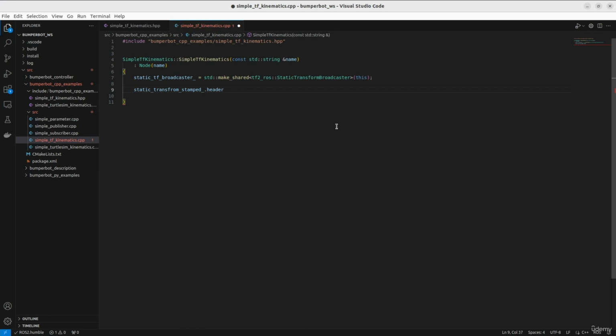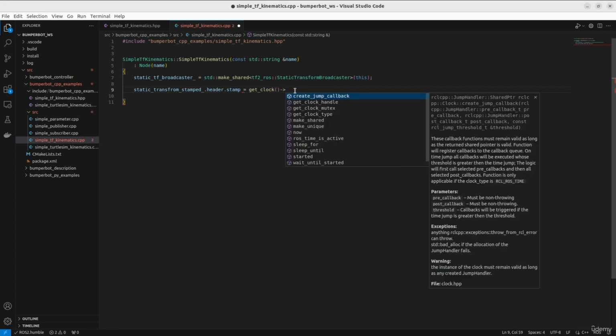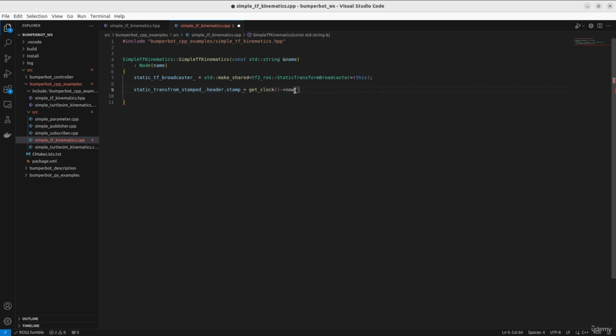In the header, let's access the timestamp, and here, in order to set the current ROS2 time, we can use the function get_clock, which we have inherited from the node class. And from this one, let's take the current timestamp. So let's take the now.